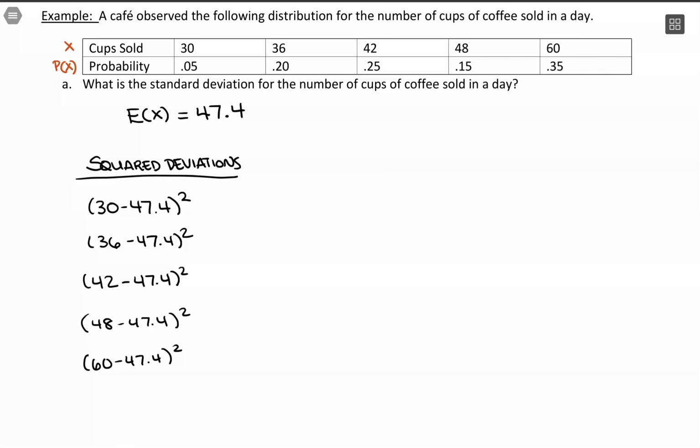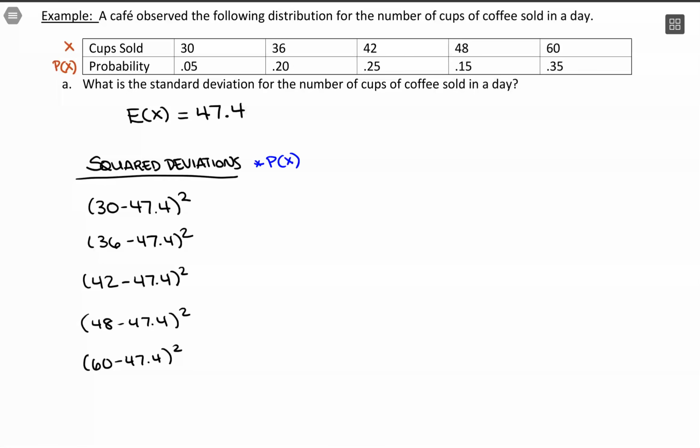All right, so we'd have our squared deviations, and then it's the idea of averaging them, which before required adding them up and dividing by sample size, or rather sample size minus 1. But again, we want to use the tools that we used when finding expected value. Instead of adding up our x values and dividing by how many there are, we carried out this multiplication with their probabilities. And that's exactly what we're going to do here. So what we want to do is take each of those squared deviations and multiply by its matching probability.